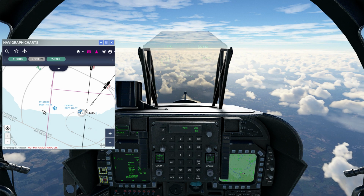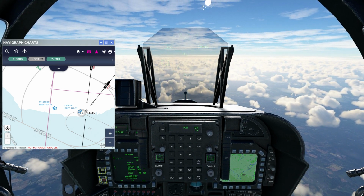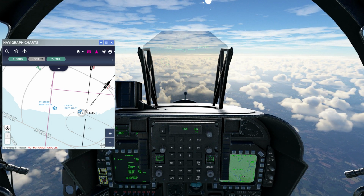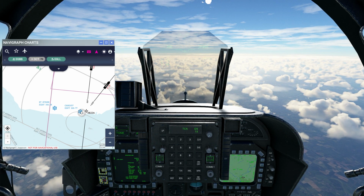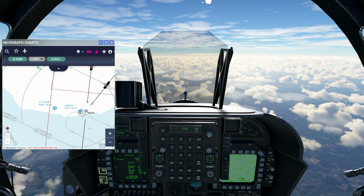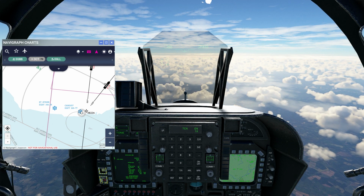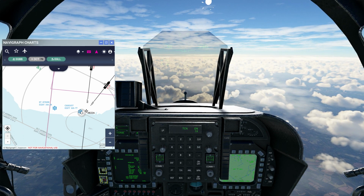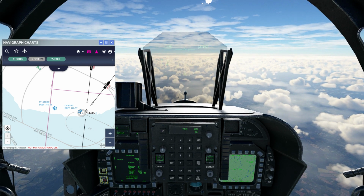Right, let's go ahead and start lifting the nose a little. Watch that climb rate change very quickly. We are now descending at 400 foot per minute. Lift the nose up just a little bit more. It does take a while to get the nose to respond, but overall it's all right.